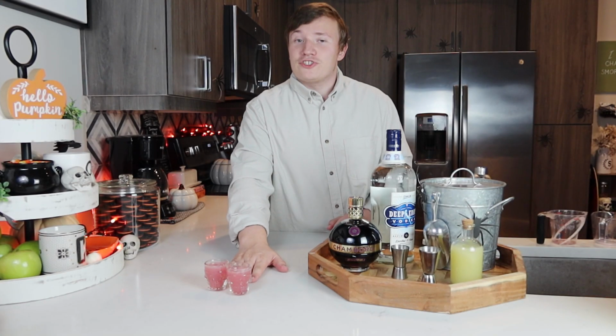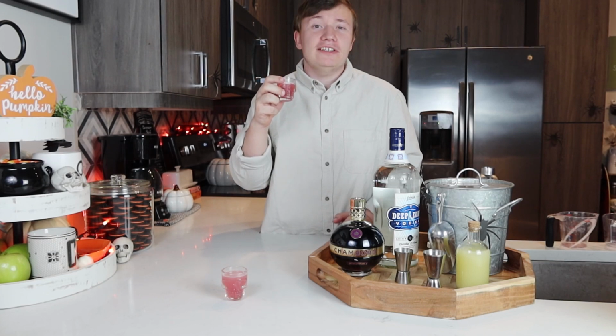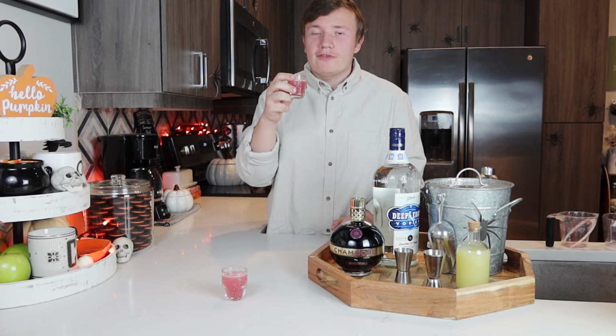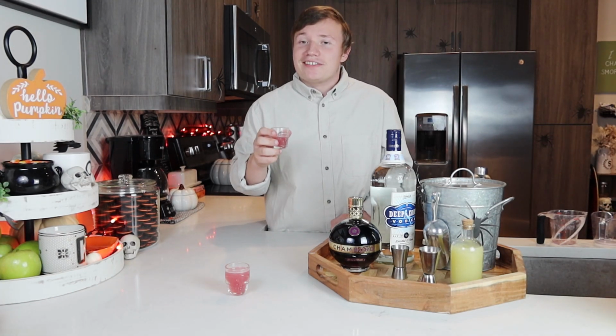And here you have the Witch's Blood shot. It's definitely really tart from the lime juice, but it also gives a nice kind of sweet flavor from the raspberry as well. You could definitely have a couple of these, they're really easy to drink.